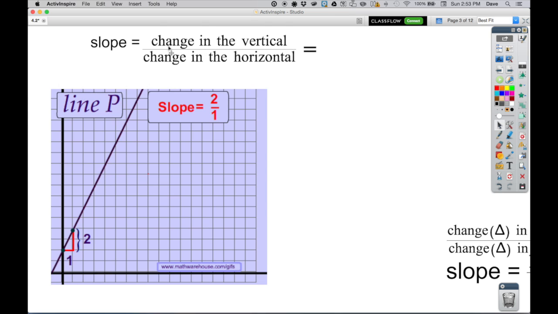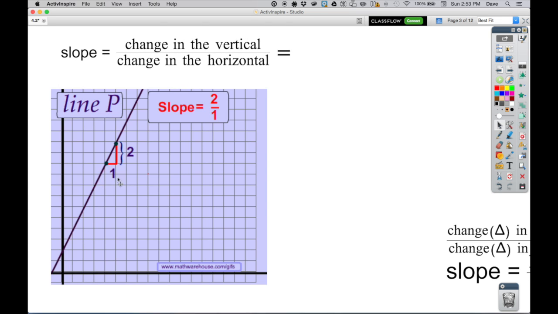And so basically, to find slope, you look along your line and you basically, like I said, you hopscotch. In fact, since this thing keeps moving, I'm just going to draw this in. If you take a look here, to get from one point to the next and leapfrog from one to the next, we would have to go up 2 spaces and over 1. Up 2 spaces over 1. Up 2 spaces over 1. And so that's what this is up here.